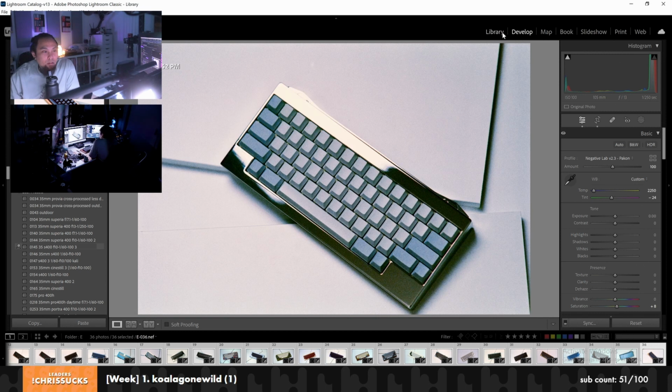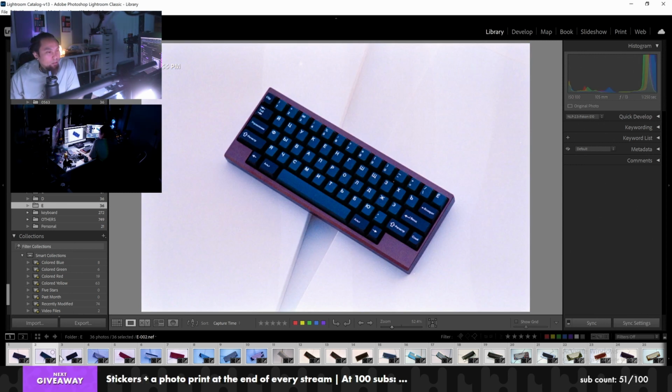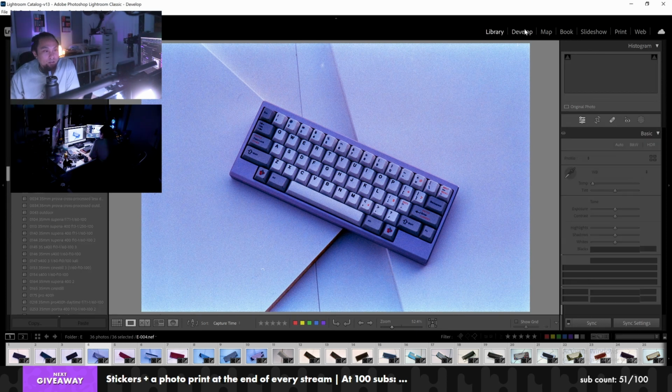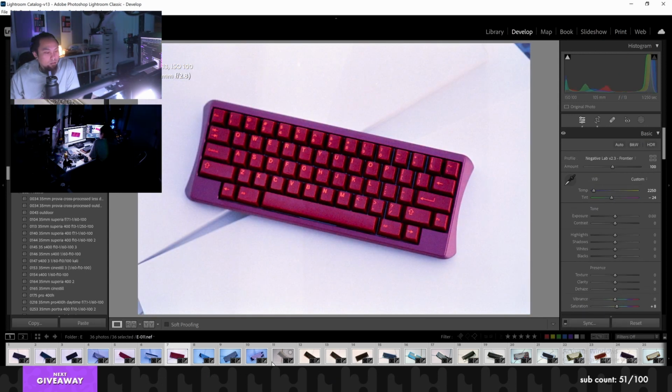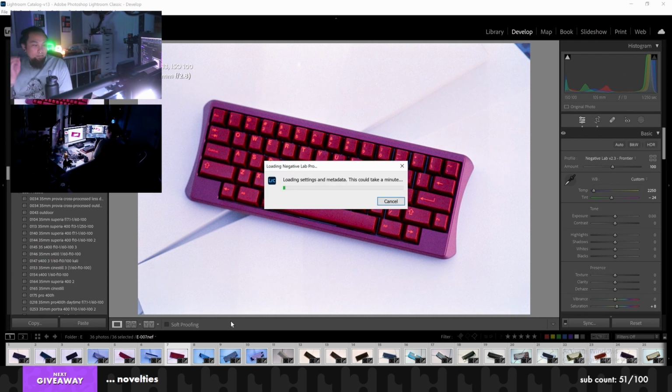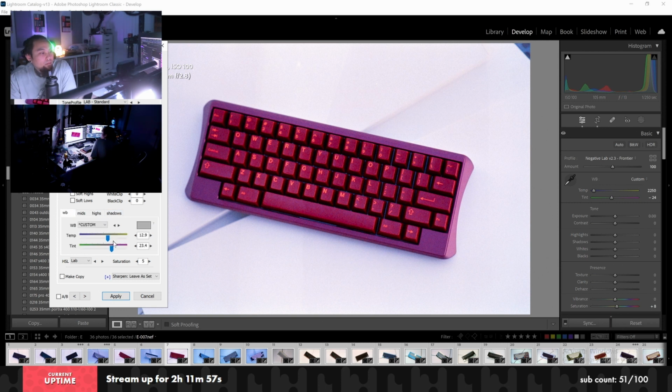All right, well, a lot of these will need a lot more work, but I should hopefully cover it. There's some of these outdoor ones, but the lighting is just way less controlled. It is nice that it's a bit softer.